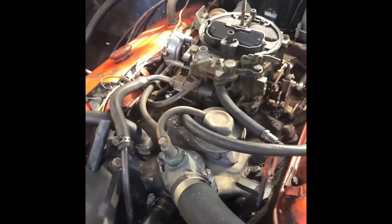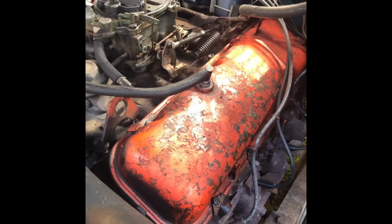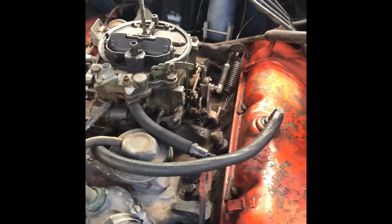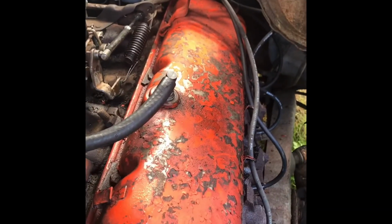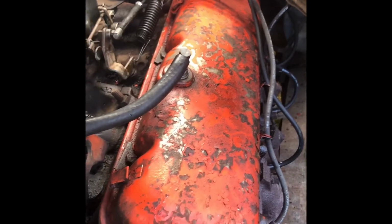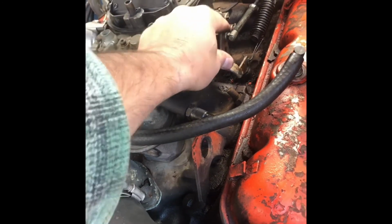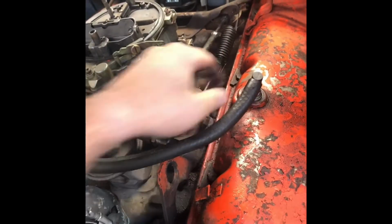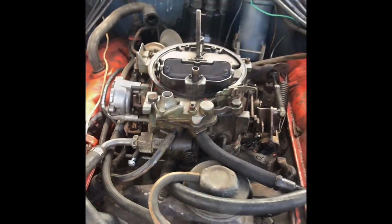now I'll probably get my vacuum gauge out, hook that up, and see what kind of vacuum we got. See if I can adjust the idle down some more, get that linkage to cooperate a little bit better. Yeah, I don't know if it's that adjustment screw or spring or what it is, but I'll get that thing adjusted up. See if I can get it running a little smoother.